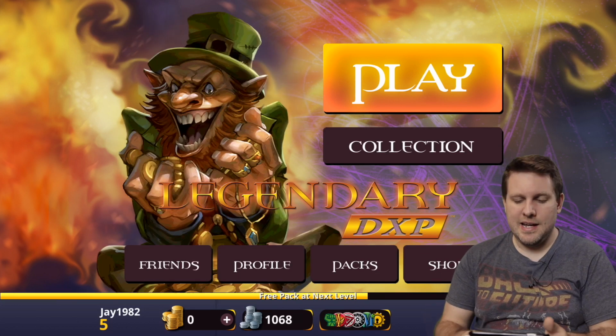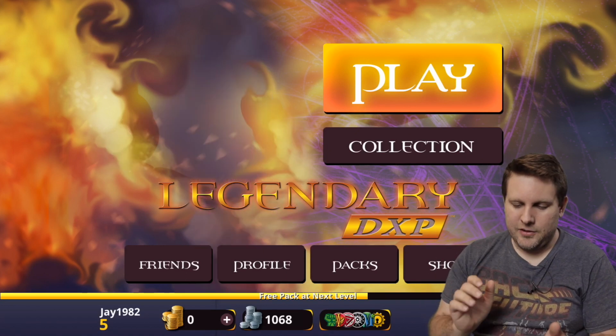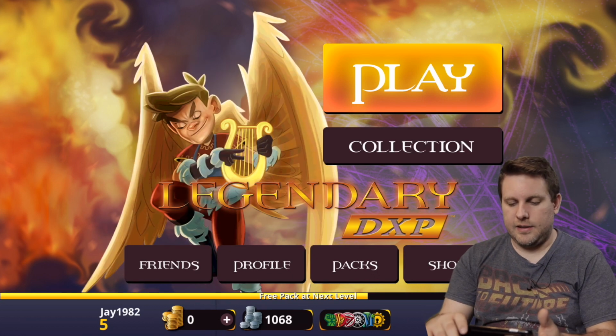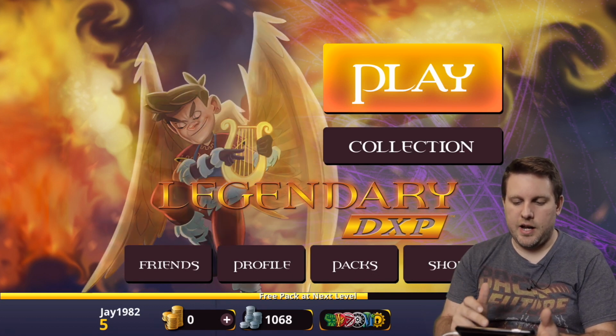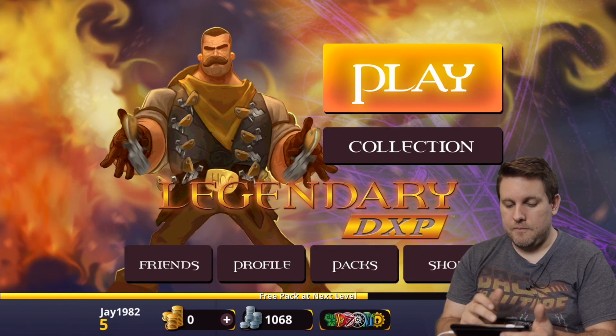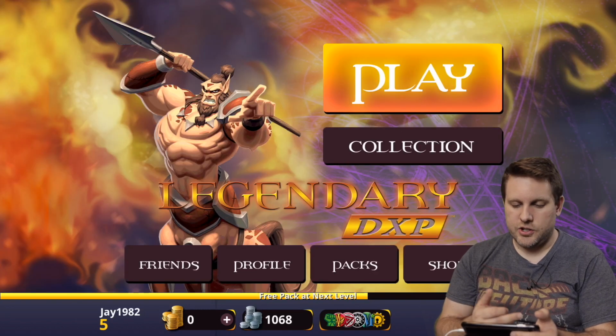So let's jump in, and you'll be following along with me. Actually, before I hit play, let's look at the whole interface here. It's a pretty straightforward thing. You've got your play. You can view your collection of cards. You could also challenge a friend, or if you have a friend to challenge, you can check out your profile.